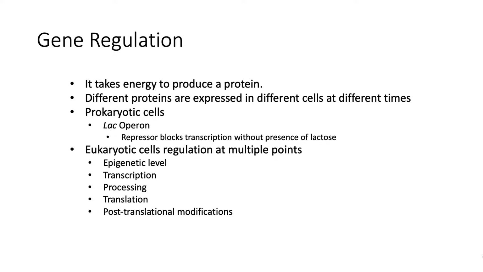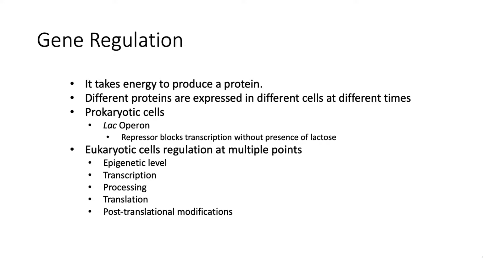In eukaryotic cells, what I want you to think about is very complex because we have a nucleus and there's multiple points that this can be regulated. So for example, something called epigenetics. This is when the DNA can either be very tightly wound or it can be less tightly wound or more loosely wound. The RNA polymerase, if DNA is too tightly wound, just cannot get to the promoter, cannot begin transcription on a gene.